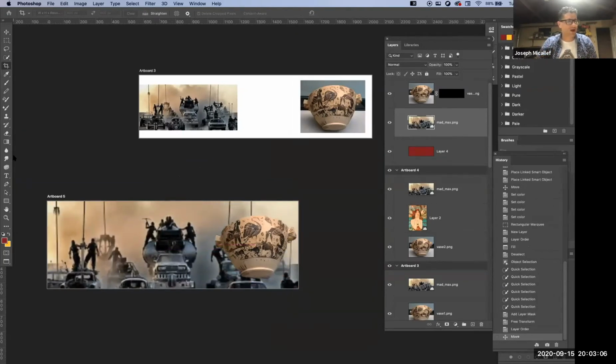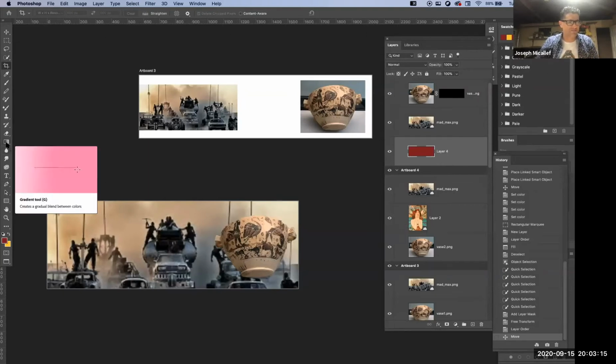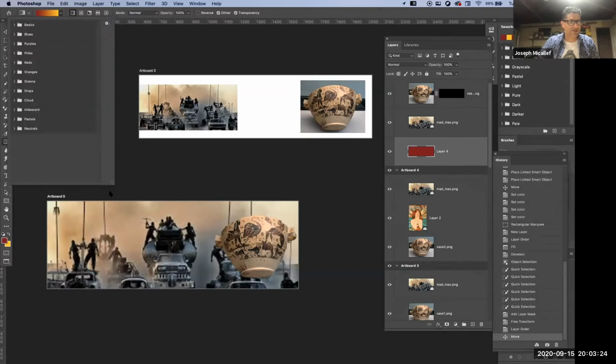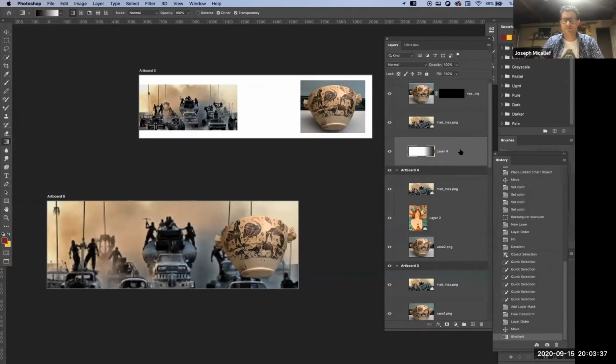So I probably want to go to this layer, and I'm giving you a lot of tips now. This is a lot of information, but with something like that, if you want the base to read better, I'll go into my gradient tool. And in the control bar, you have this gradient, and you have all these options when you click down on the little downward arrow. I'll just pick something. I'll go into basics and pick this black and white. And I'll drag out a gradient.